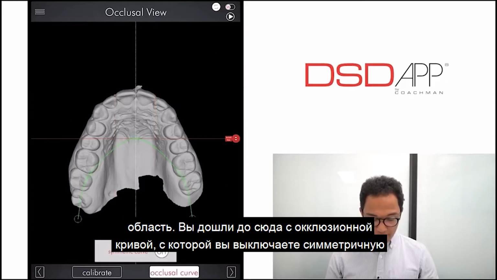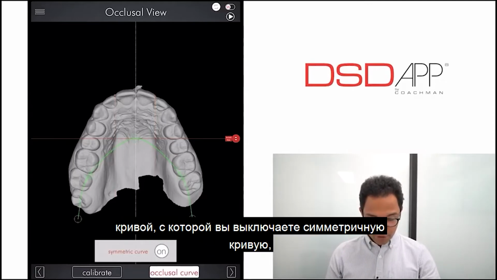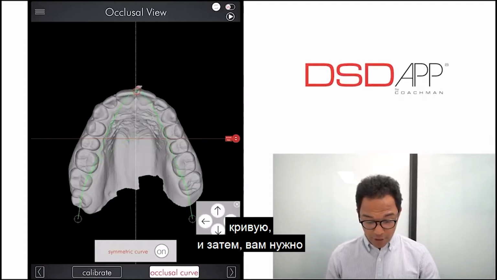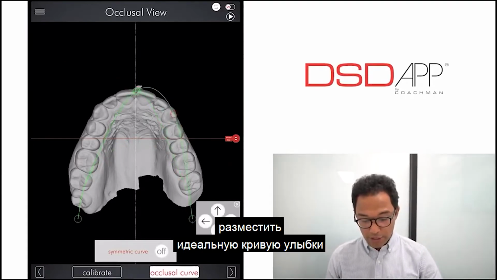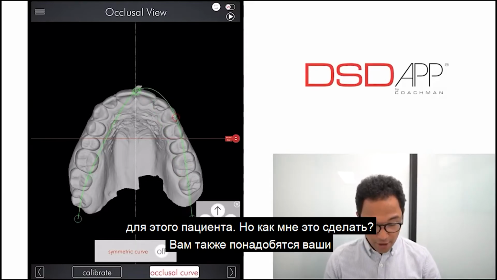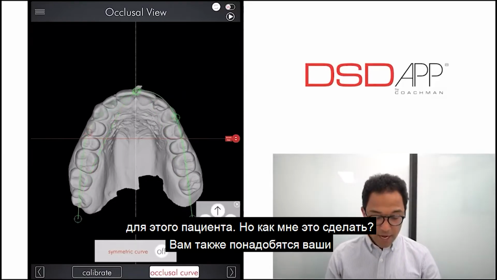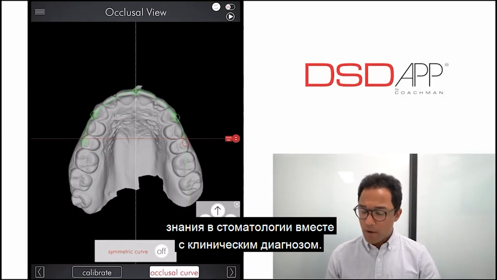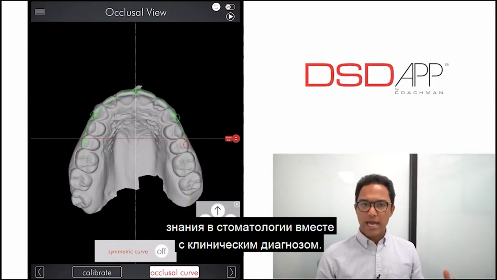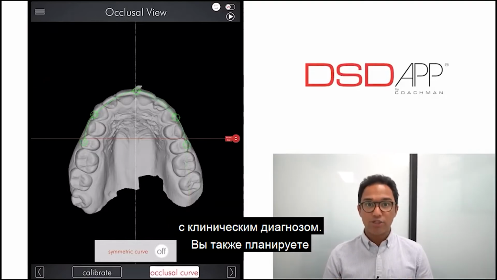You come here with the occlusal curve. With the occlusal curve, you turn the symmetric curve off, and what you want to do here is to place the ideal smile curve for that patient. But how do I do that? Well, you also have to get your knowledge in dentistry.